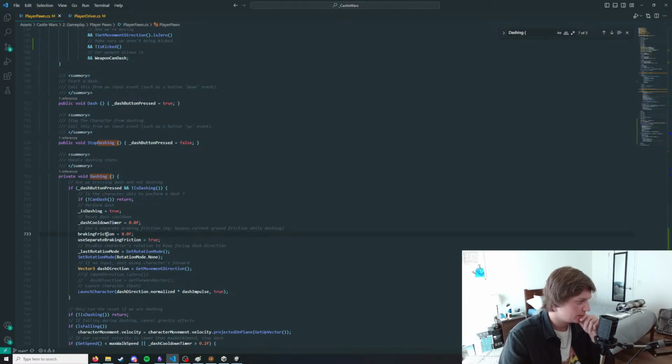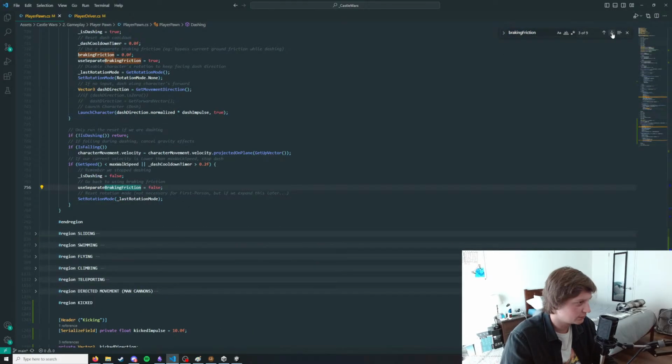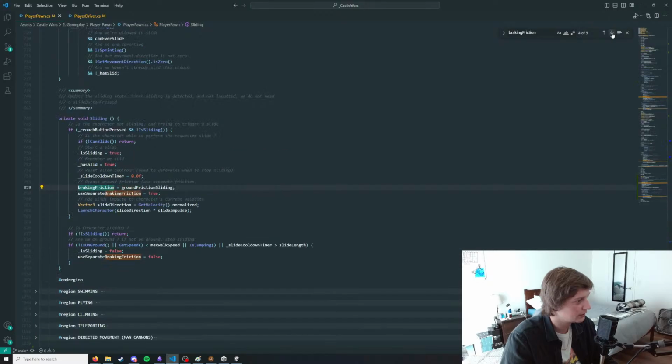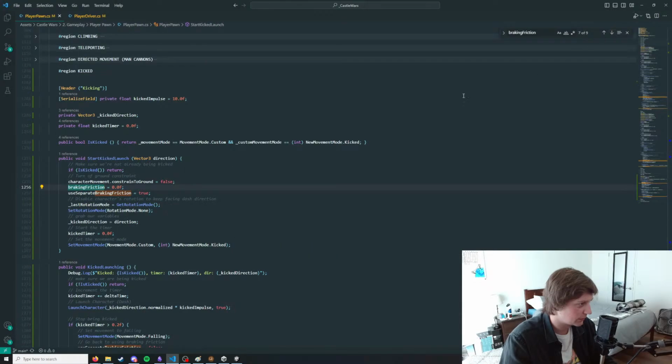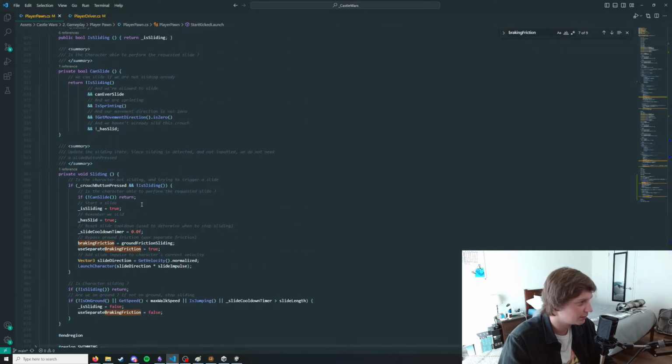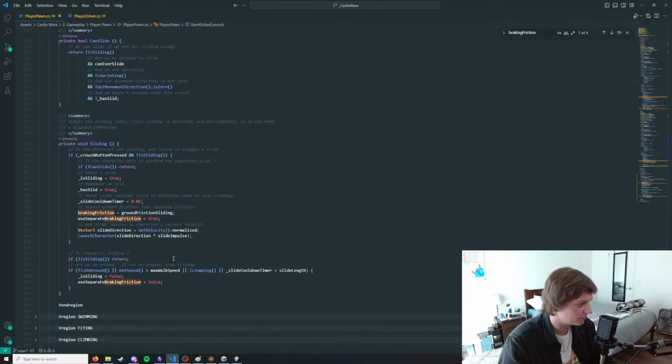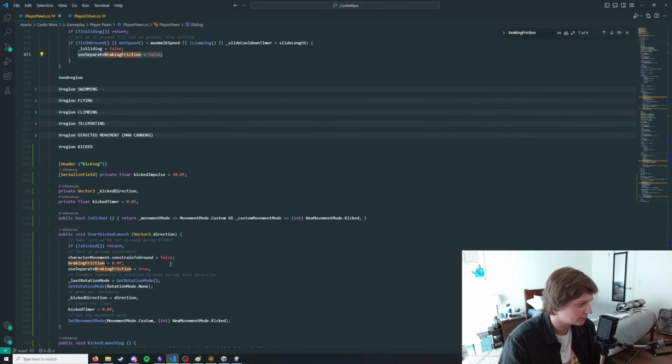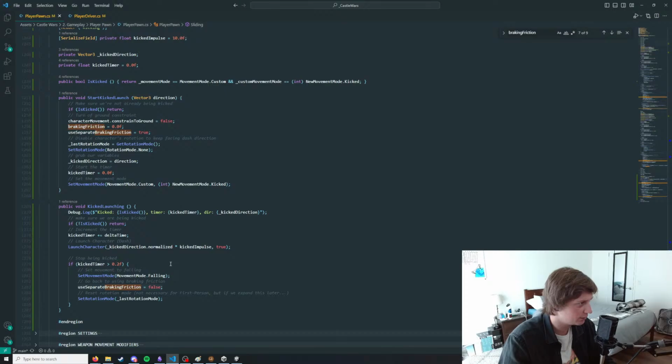Okay. So we call this sometimes ground friction sliding. Okay. You know what? I'm going to set it to ground friction. When we stop sliding, do we not set it back to sliding? I mean, we set this to false. I know that.